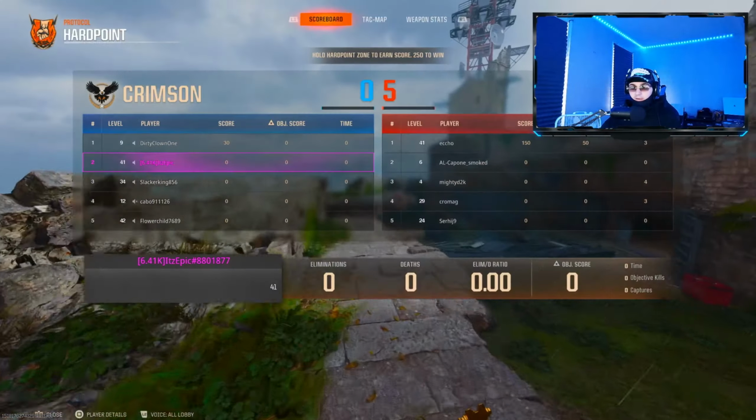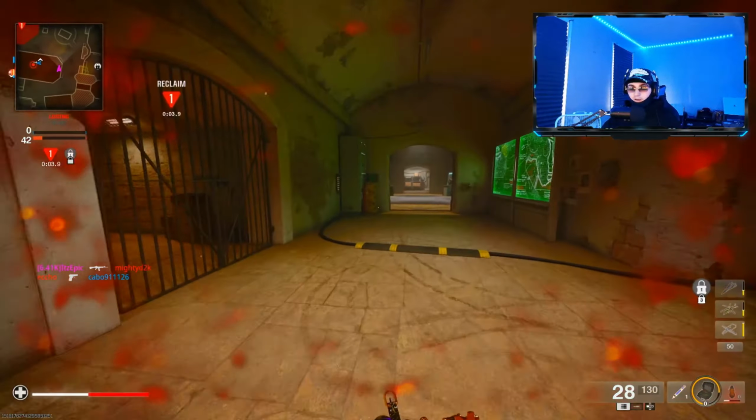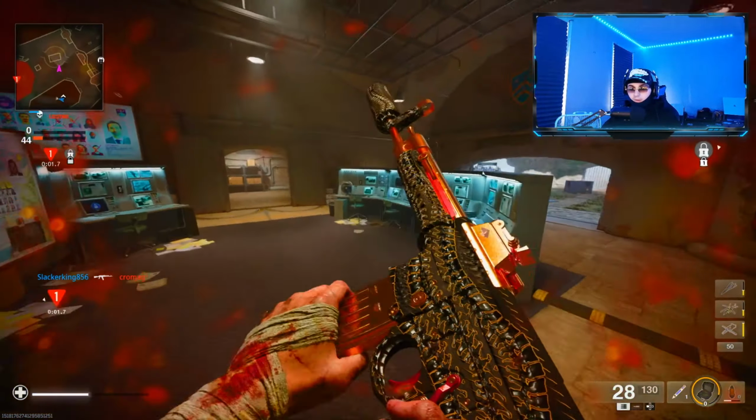Now, I'm not going to showcase it too much because I personally don't like this camo too much because of the glow. It reminds me a lot of gold camo. See right there, like you can't see anything. I didn't want to go up. I want to go down. I lost most of my health.